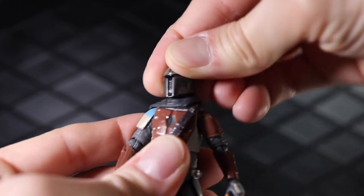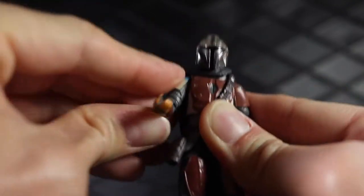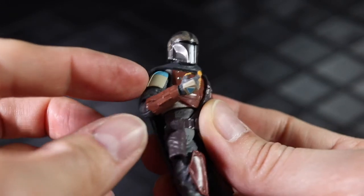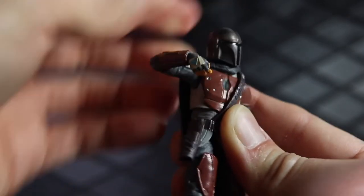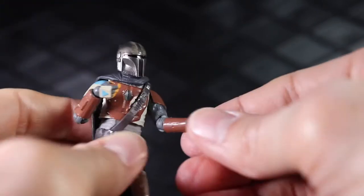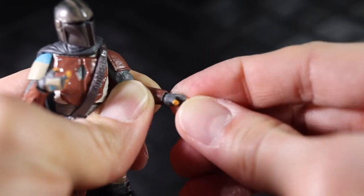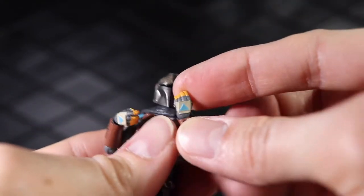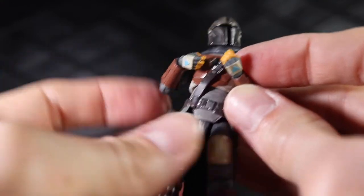The articulation — the head is on a ball joint, and it's got excellent articulation for a three and three quarter figure. Shoulders are on a hinge and swivel; they'll swing up and you can rotate all the way around. Single jointed elbow. There's quite a bit of articulation, which is important because he's got that rifle. It's nice to angle that hand down, get that shoulder way up, and really spin it around so you can do that rifle pose. I do wish this hand rocked the other way, because sometimes they have the figure where it'll rock to help with cradling the barrel — but the hands are flexible enough that it works pretty well.